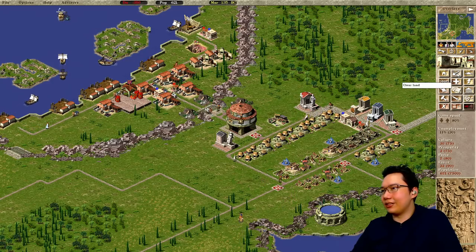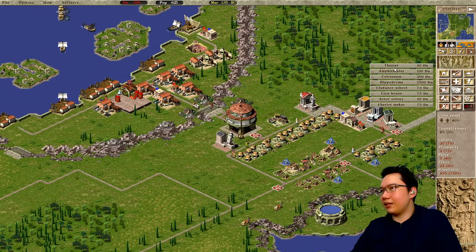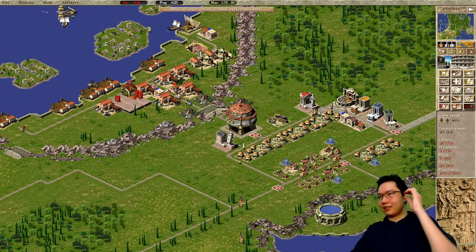Rewrite here, good. Let's get rid of this rubble. Instead of placing more houses, let me just pop down a theater. So that will provide entertainment.